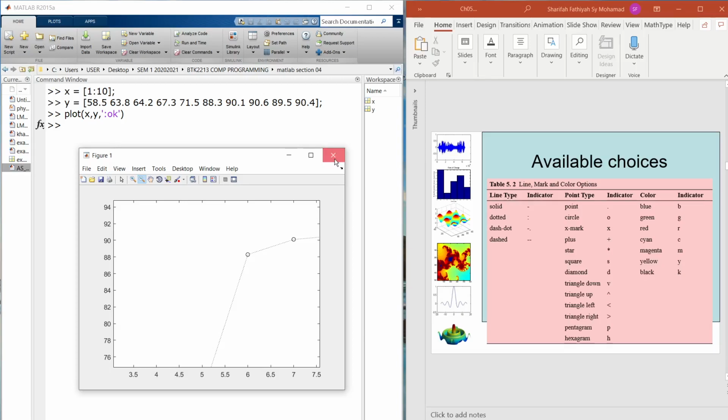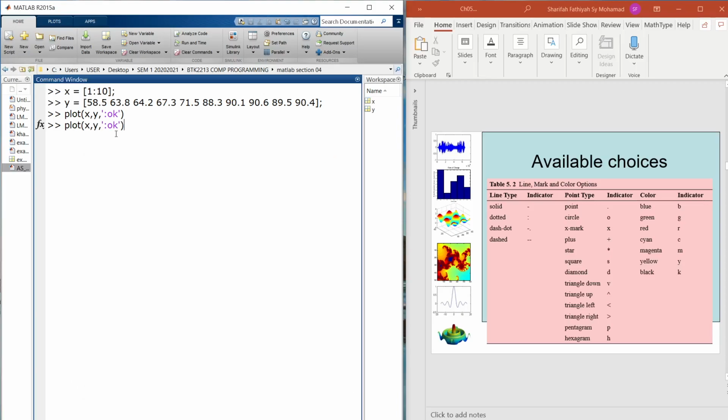If you want, you can try on your own and change it. For example, I'm going to use dash-dot, and then I want to use star or square. Let's try square. How about color?